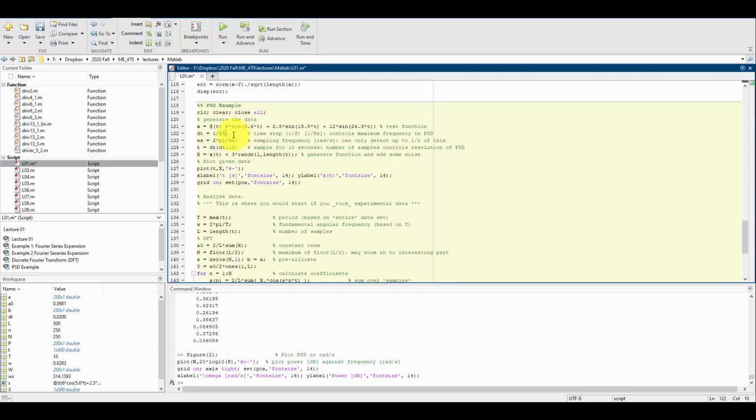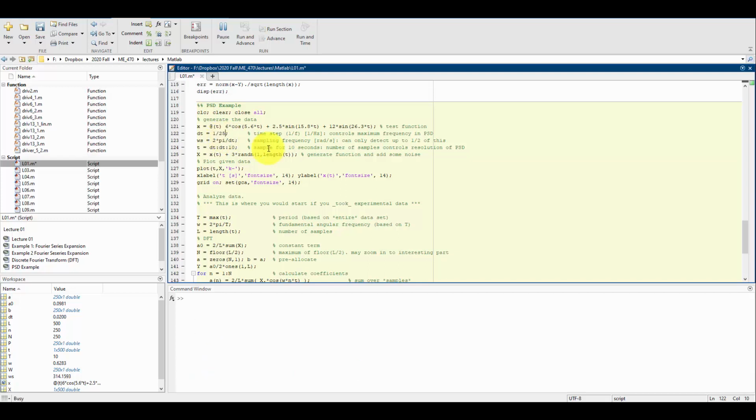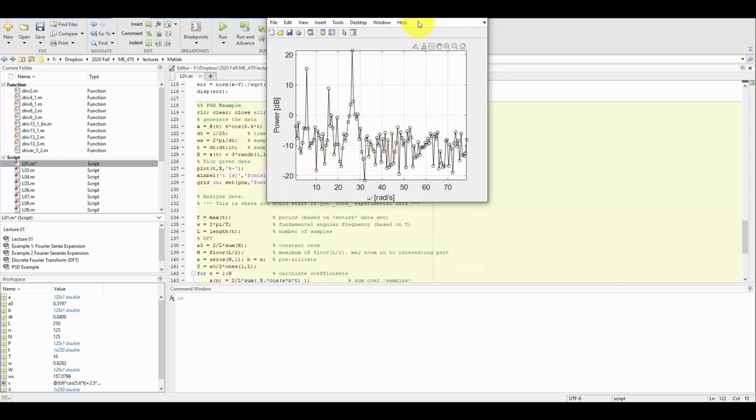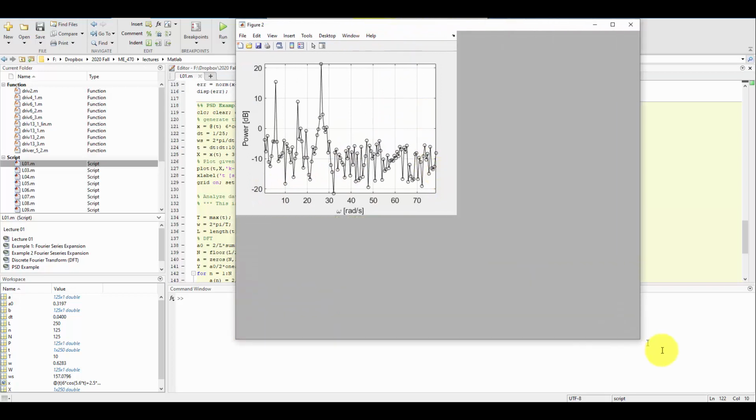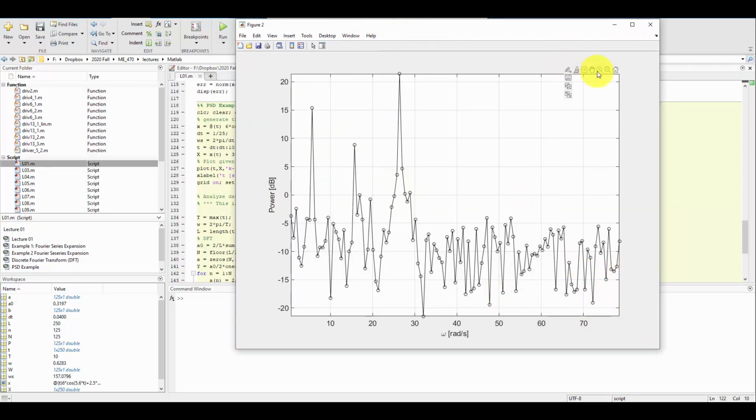So if I lower it to 25 hertz, we should only be able to see up to 12.5 hertz. I'm going to sample it just as long though. And if we see the PSD that is created when we sample it slower, it is going up to only about 80 radians per second, which is, again, roughly that 12.5 hertz. Now, we still can see these distinct peaks here. That has not changed because, for this example, I sampled it just as long as the first time. So we still see those clear peaks.